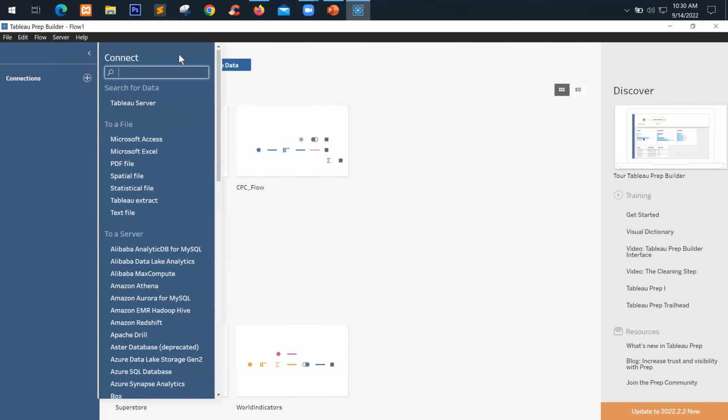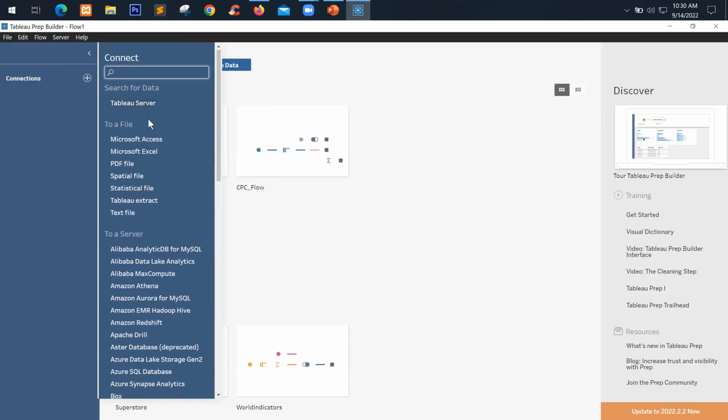So, sa connect, you have here different sources. No? You can connect to Tableau server. Pwede kasi kayong mag-set up ng Tableau server wherein the data are all there. Kunyari, isang team tayo and then we're working on a large data set. So we can set up a Tableau server locally. Alam ko may online Tableau server pero mas mabagal kasi may mga bandwidth concerns yun. Pag local Tableau server, syempre nasa local area network, mas mabilis. So pwede connect doon, tapos lahat ng working files are na doon.